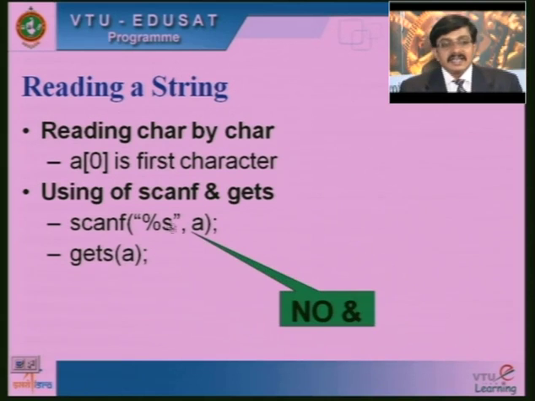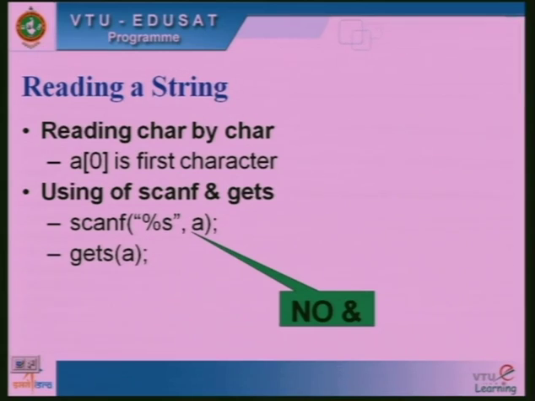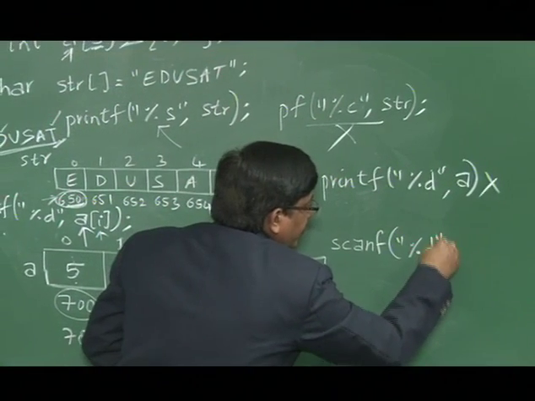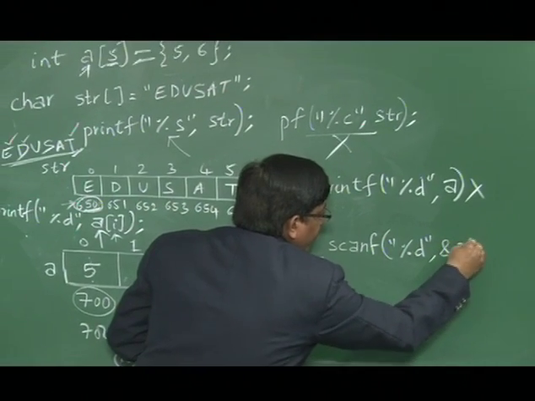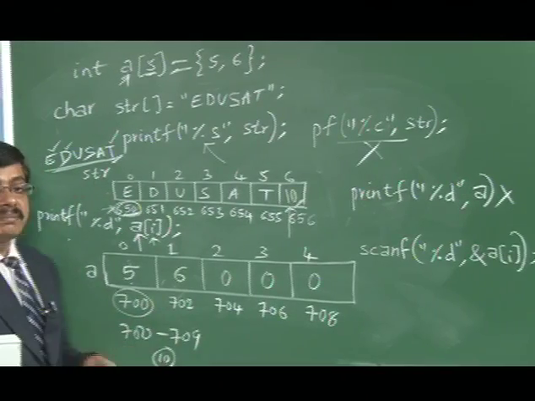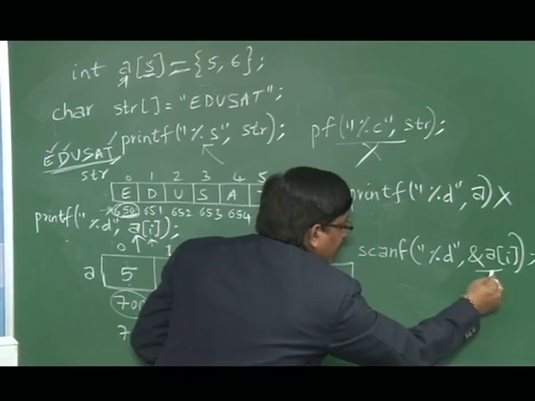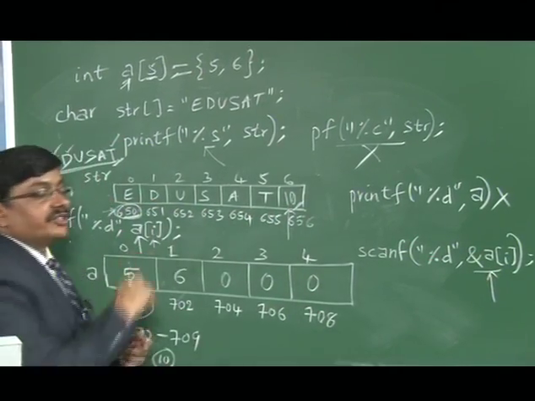Here we can see that in the scanf function I am not mentioning the ampersand. This is most important. I am not mentioning the ampersand here in the scanf function normally. In this particular code, if it is an integer array and I want to read these elements, I use the scanf function as scanf("%d", &a[i]). Because the scanf function will expect the address where exactly the element needs to be stored.